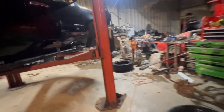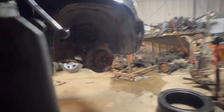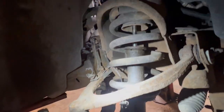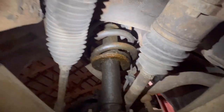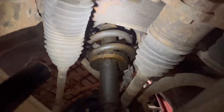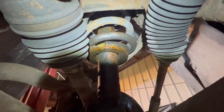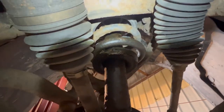One of the other reasons why I want to lower this thing is because I do need front shocks in it. They are actually leaking. The strut assembly is really, really leaking, as you can tell by the ground there. It literally is dripping, as you see. That plate is disgusting. Up top there is obviously leaking as well, and same as this side here. The shocks are definitely in pretty bad shape on this.